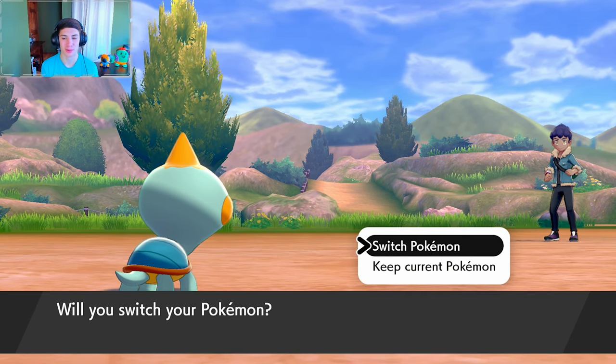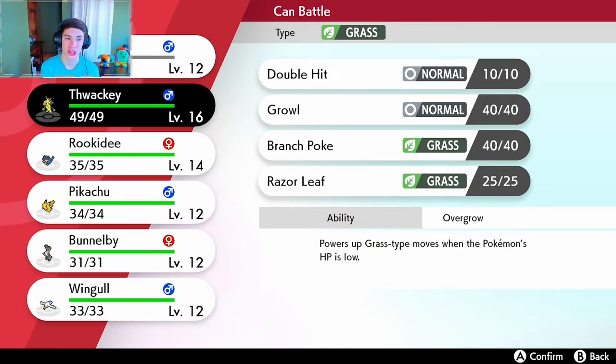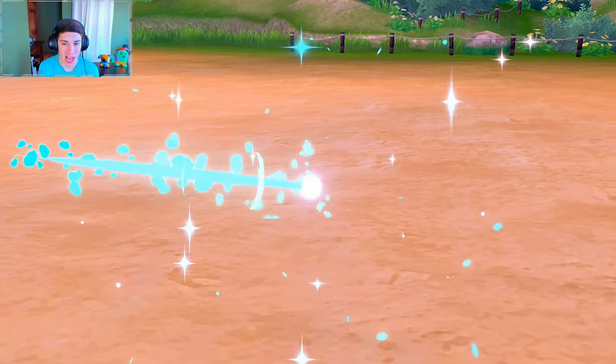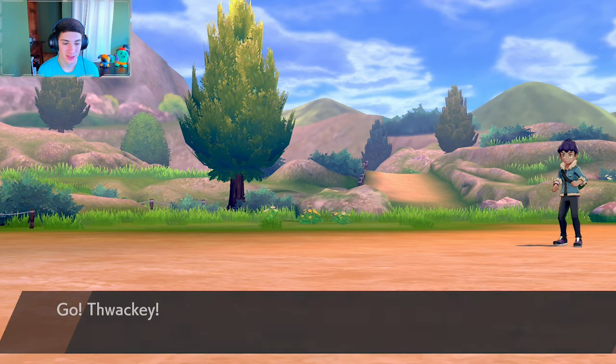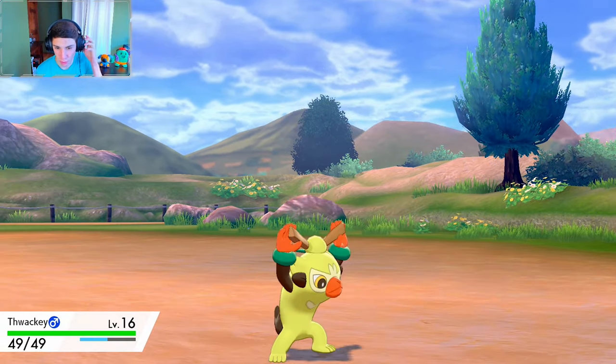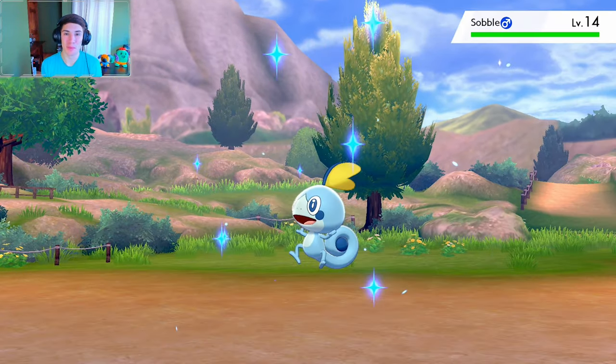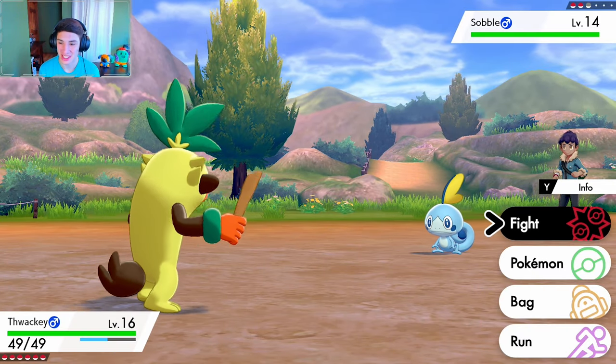He's going to send out Sobble, dude. He's going to get eaten up. Our Thwackey is going to just Razor Leaf him and say night-night. He still has a Sobble. He doesn't even have the second stage. We're going to get cracking on him. It's probably like level 12. Look, we got two sticks now. We got two. What more do you want? Level 14 Sobble, dude. He's done.